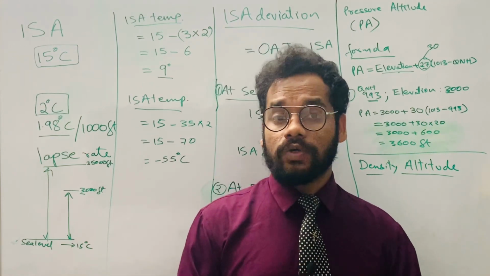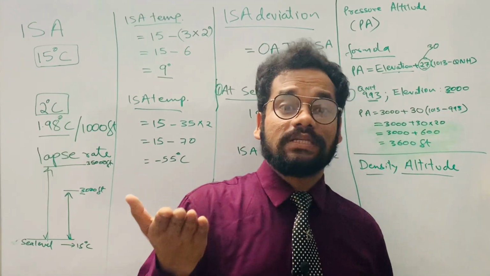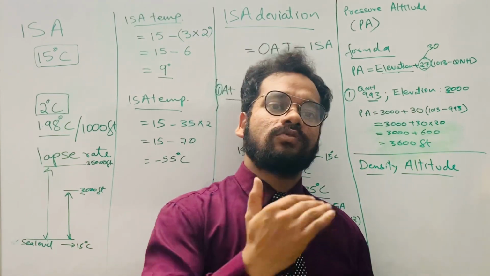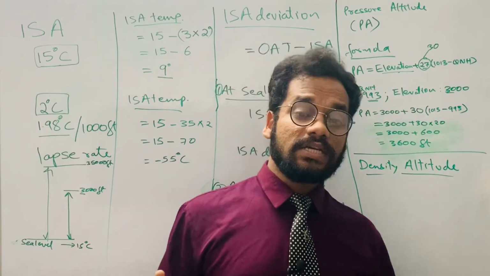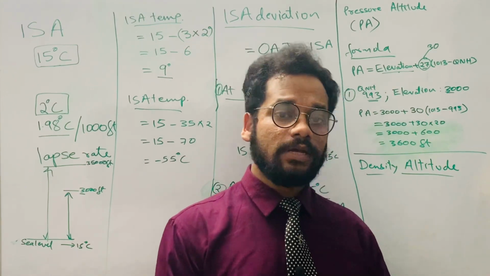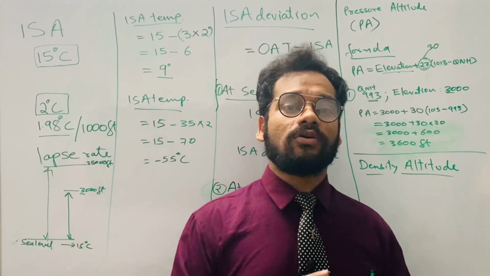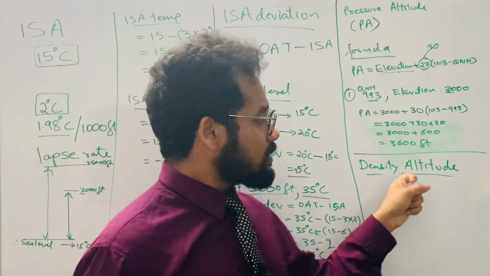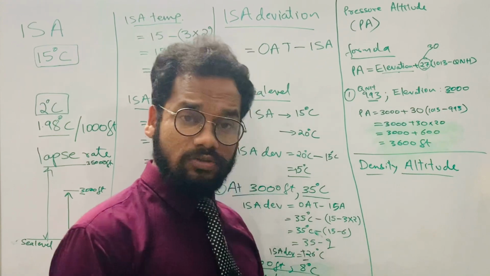Now, if I talk about basics, you know that with increase in temperature, the density decreases. And also, with increase in pressure, the density increases. Whatever the density is, wherever the aircraft is operating, that will affect the aircraft performance. Aircraft performance includes takeoff, climb, cruise, and descent, so all these things will be affected based on the density altitude. Basically, density altitude is what the aircraft is feeling or experiencing, and that's based on the temperature. So in one line, density altitude is the pressure altitude corrected for non-standard temperature and also humidity.